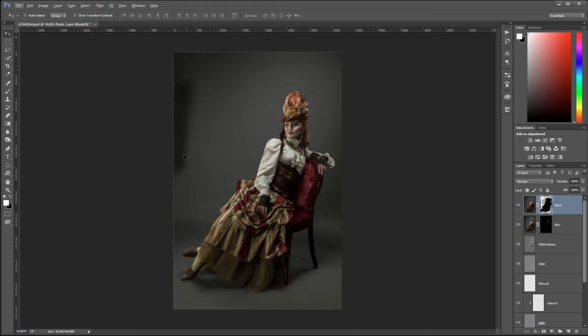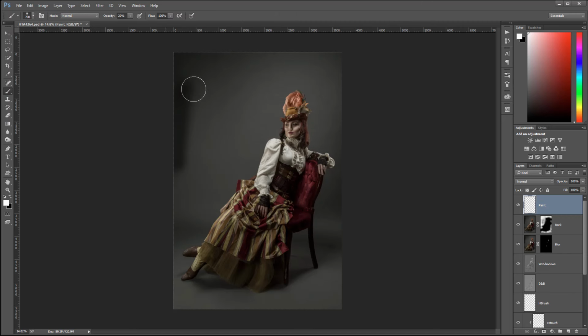We can take this color and remove it all away by painting. To do this, we'll create a new layer. Okay, and I'm going to select the brush, very soft. We'll click in, and you can start painting over, a little bit adjusting those colors.